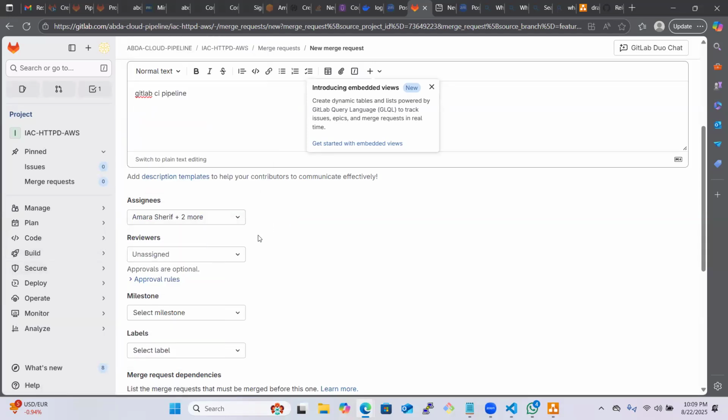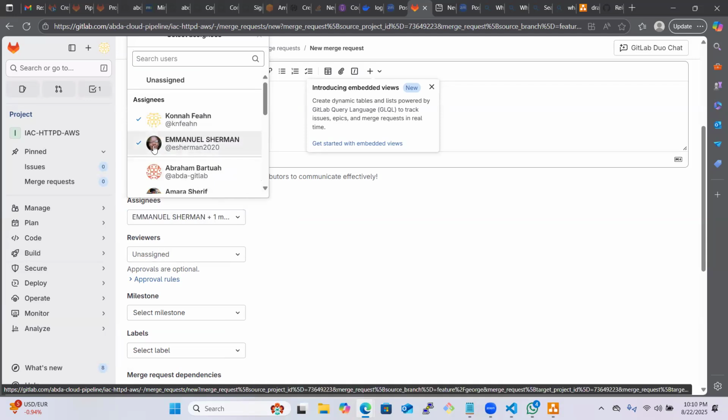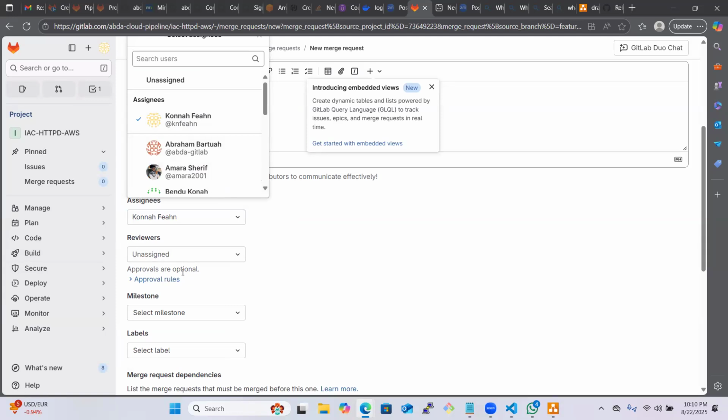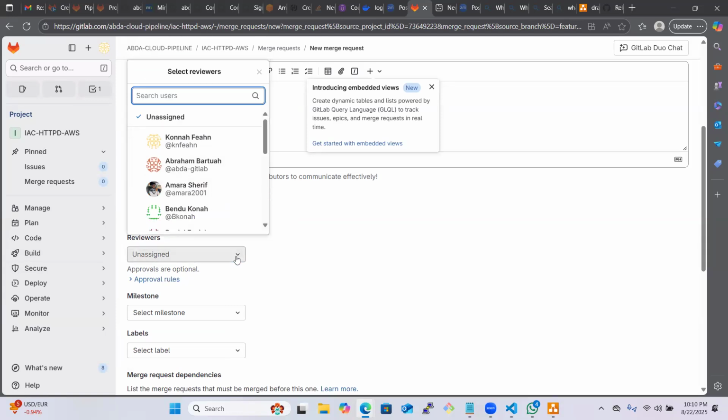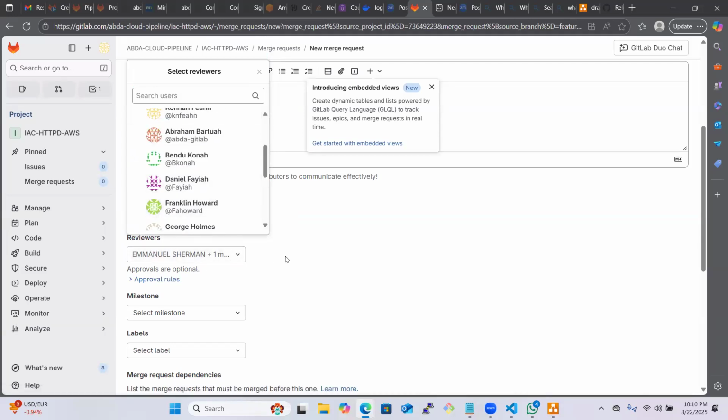Okay, so you assigned it. Remove those two people from there. Uncheck their names. Then go to reviewer, and select your engineers to review.